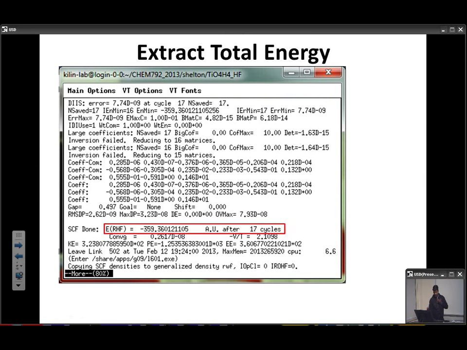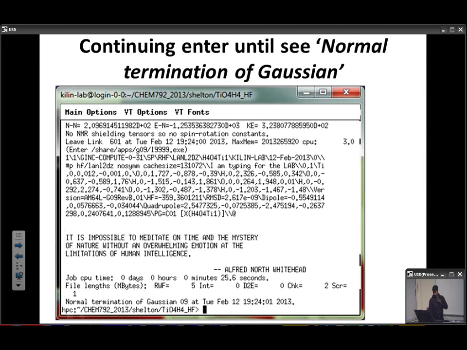Here we can extract the total energy. When you find SCF Done, you can find the total energy. The total energy is here in atomic units. If you want, you can convert it into electron volts or into joules.